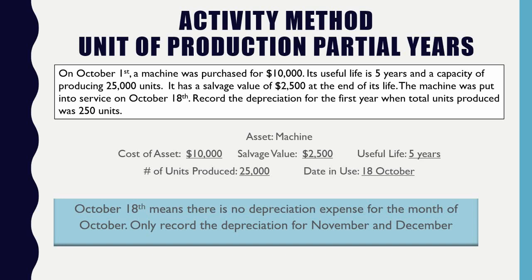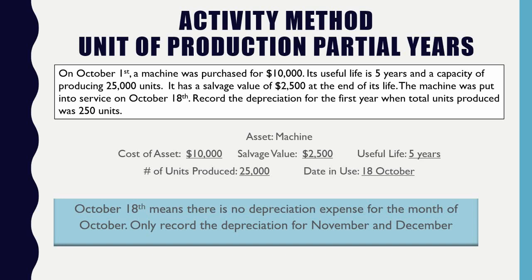So in this case, here's the rule of thumb. Since you put it into service as of October 18, that tells me it's past the 50% mark, past the 15th. So in this case, I'm not going to depreciate for the month of October. I'm going to push it to the next month, November. And then if I am determining depreciation at the end of the year, I'm going to depreciate for November 1st all the way to November 30th and December 1st all the way to December 31st. So therefore, I'm only going to be depreciating it for 2 whole months.